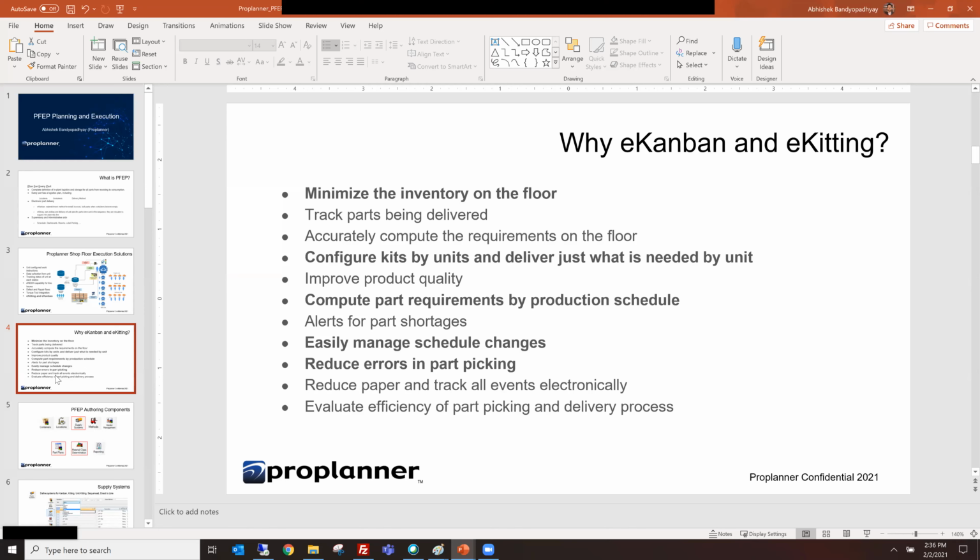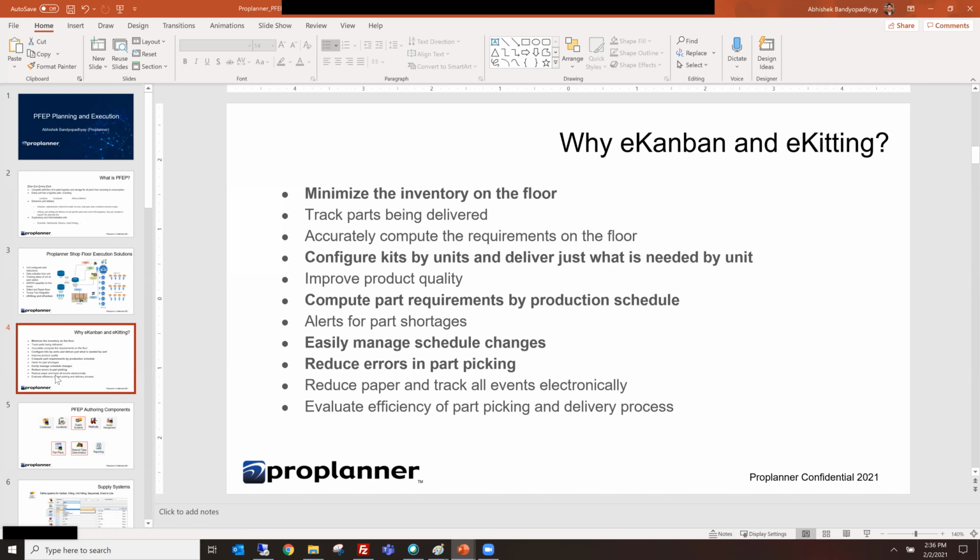We are calculating requirements of the parts. Since we know the units that you're building and we know your schedule, we can calculate how many parts are required for the given planning horizon, and then you can bounce that off of MRP and see if you have all the parts necessary. We can even start flagging which units we see on the line, on the schedule, where you'll start running out on particular parts, and start providing those warnings to the logistics engineers. So that's another benefit of having the PFEP system.